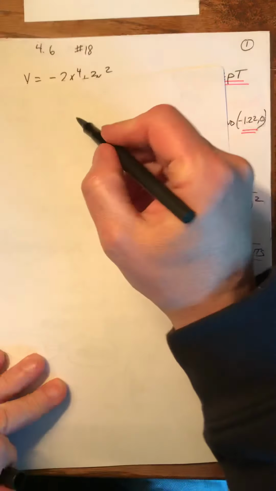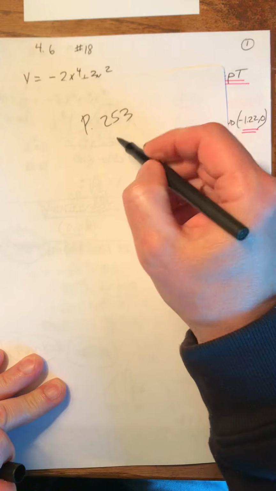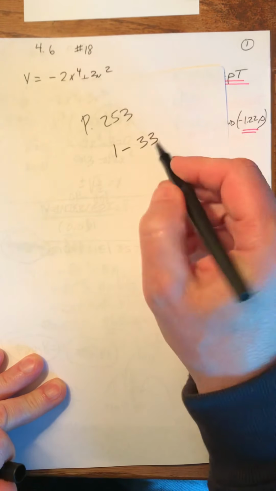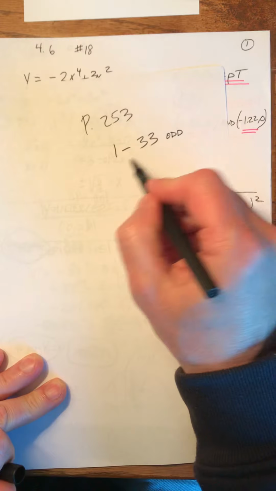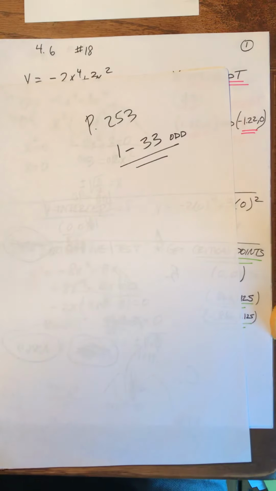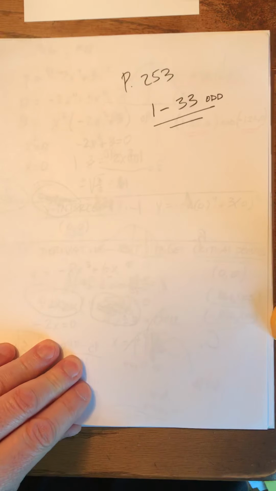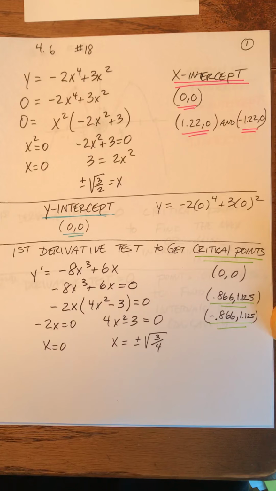Your homework is going to be page 253, numbers 1 to 33. Try to do the odd ones. If you do the even ones, stay away from number 24. You can't really solve for the x-intercept for that one. There's certain functions that you cannot solve or find the zeros of other than graphically. You can't solve them algebraically, and that's one of them, and I'm not even sure why they put that one in the book. I mean, we can still graph it, we can still find out a whole bunch of things, but algebraically we can't find the x-intercept for it.